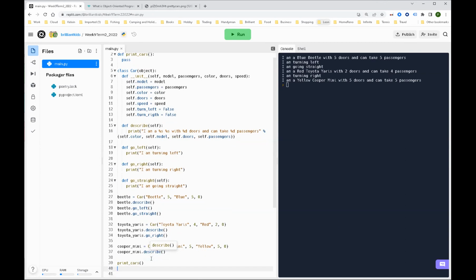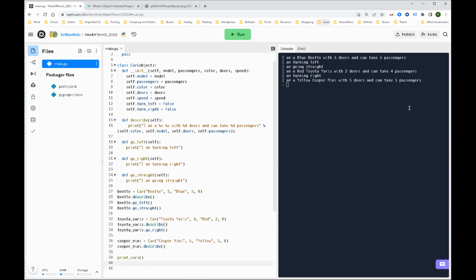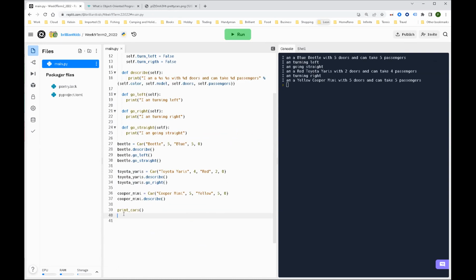If I do print cars, the function still runs fine. See, no issue, all good. But now if I do describe, I have problems. You can see this, because describe is not defined. Why?